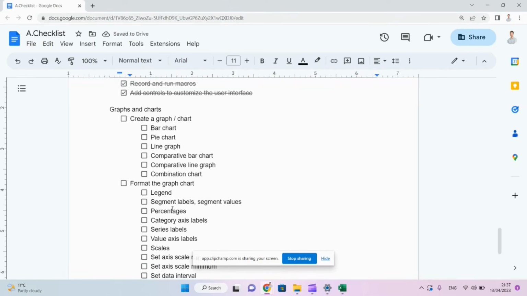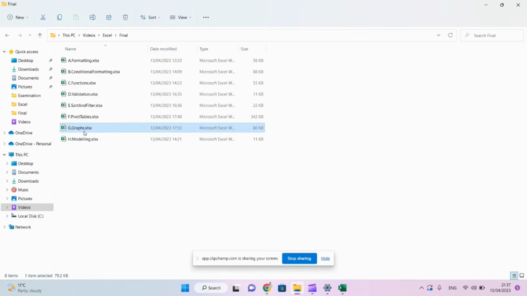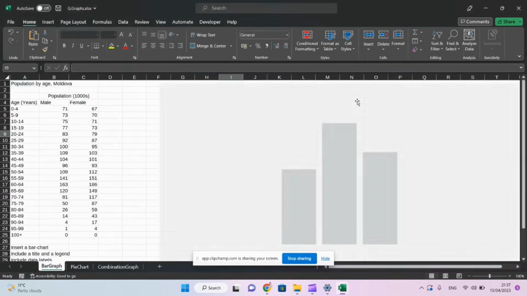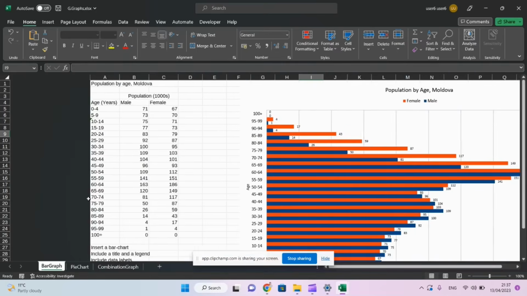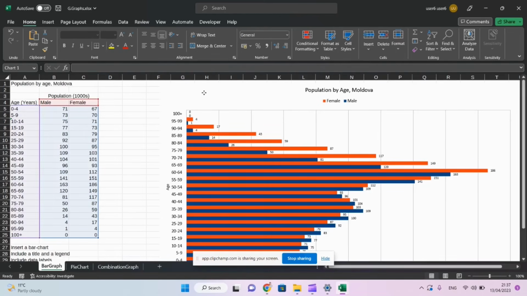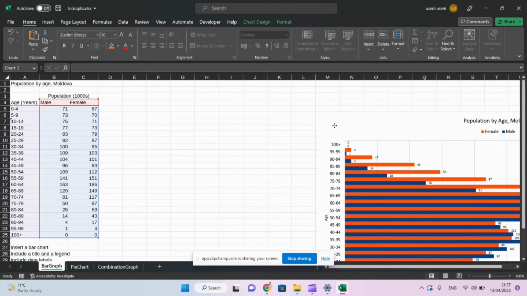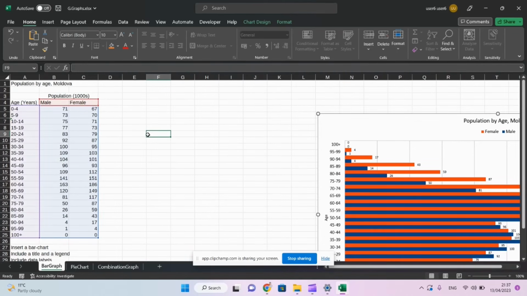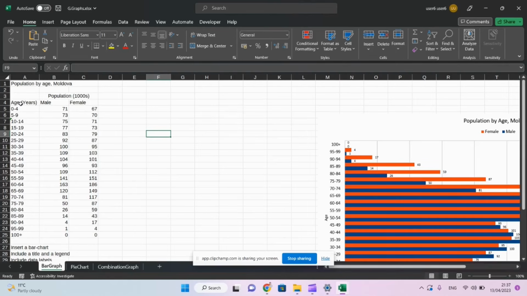Next, we're going to learn about graphs. Okay, this is the example graph. We're going to recreate this graph using this data. In order to insert a graph, it's very easy.